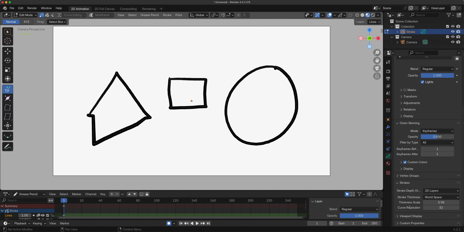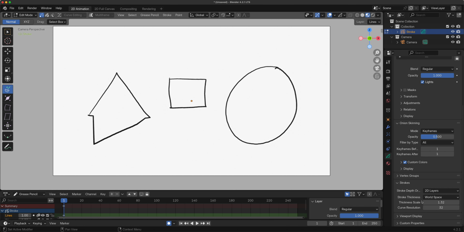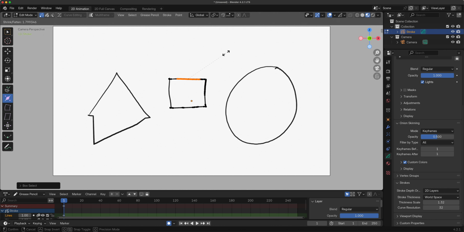Let's say you decided you just want a little bit of thickness on the line art, then you can increase it right here with the thickness scale. However, let's say you only want certain parts to be thicker because you forgot to do that. Radius right here would be the answer. So if I select, let's say, points, okay, selected that area right there, and I select radius, I can then increase the thickness or decrease it.